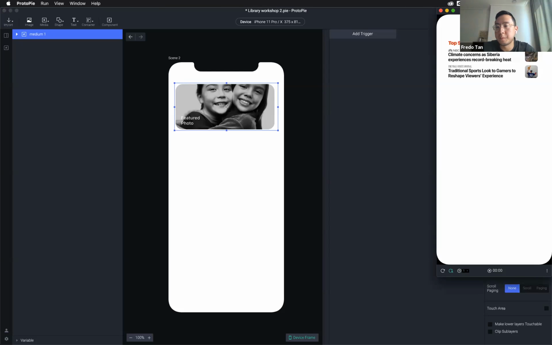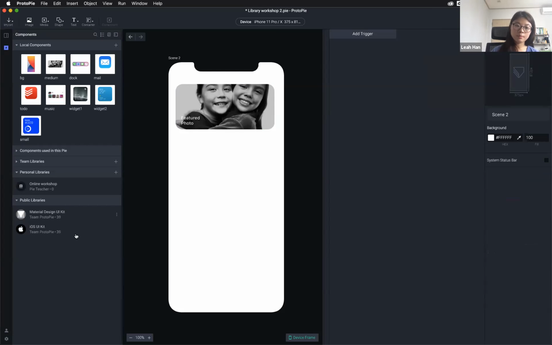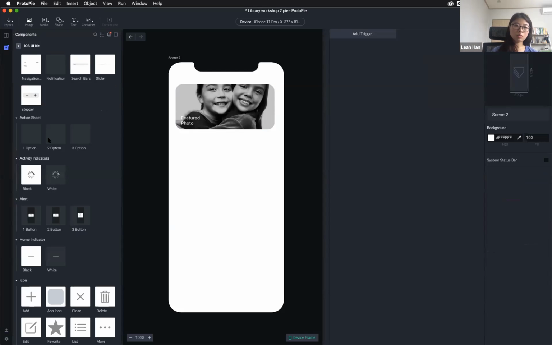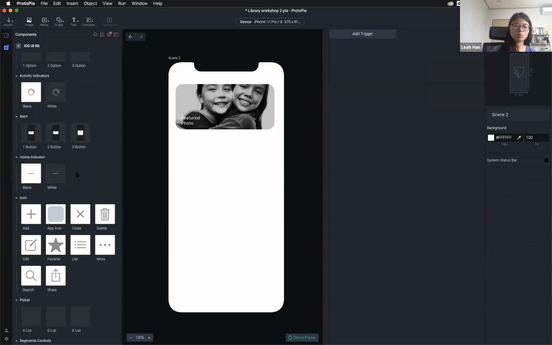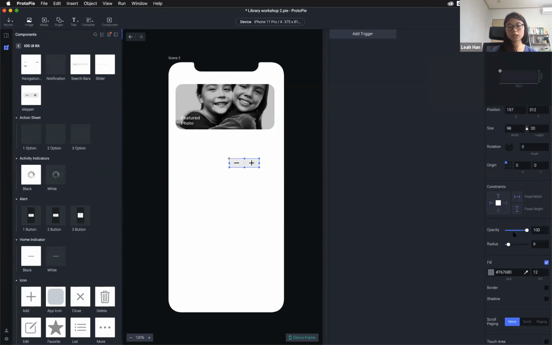All right, so we have one more question, Leah. Let's see. Are you able to view how the components in the public libraries are created? Currently it's not possible because, as I said, a public library is made by others. So maybe other people don't want you to change their interactions, and also maybe they don't want you to see what kind of interactions they made. So what we can do is just use them, or you can change some basic properties. However, you cannot change or check the interactions they made in each component of a public library.